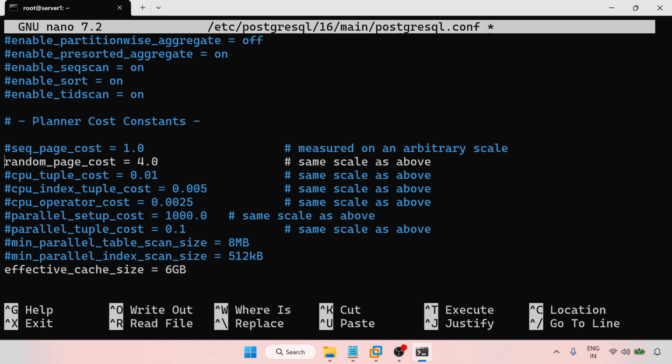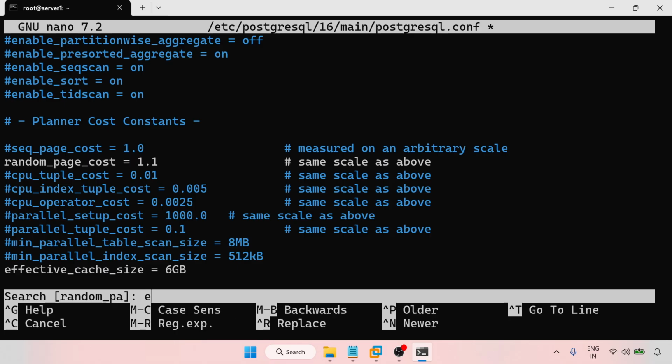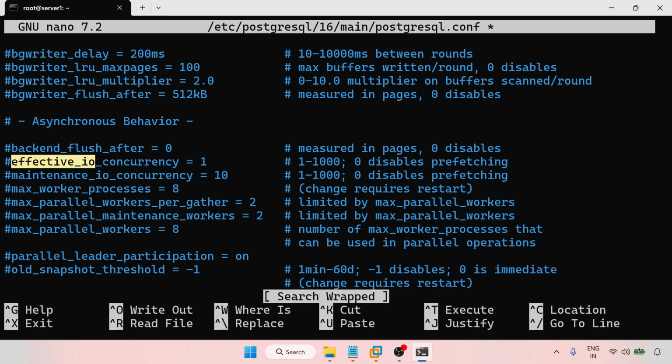Random page cost, 1.1. Effective IO concurrency, I am giving 200 for the effective input output.